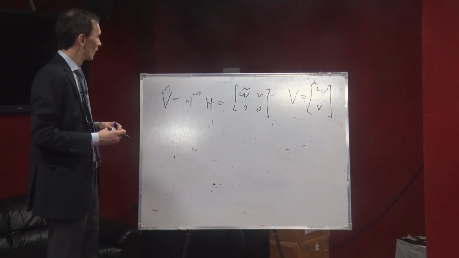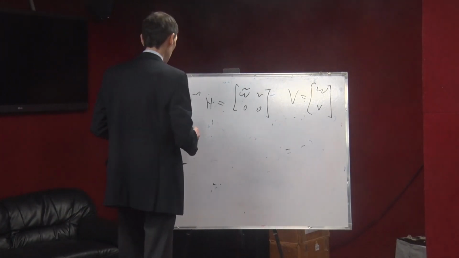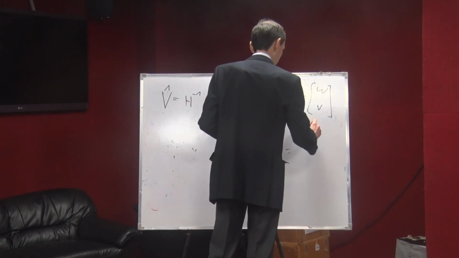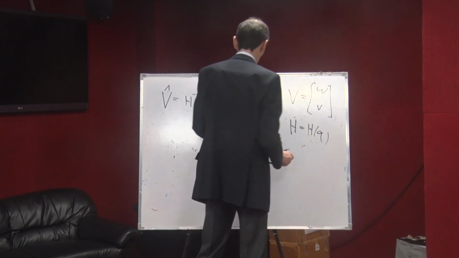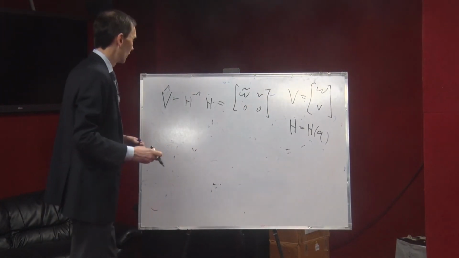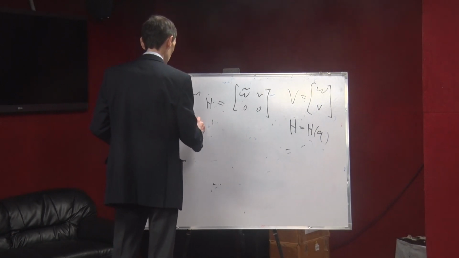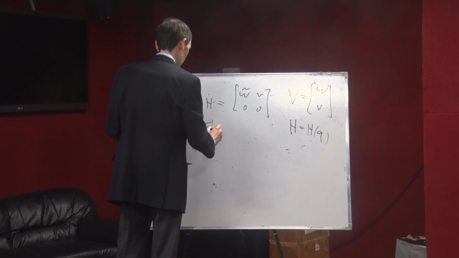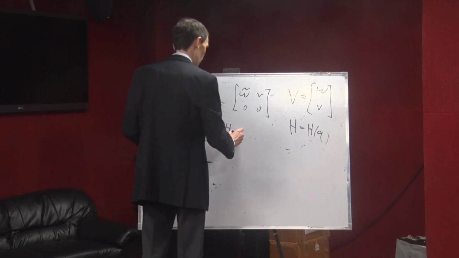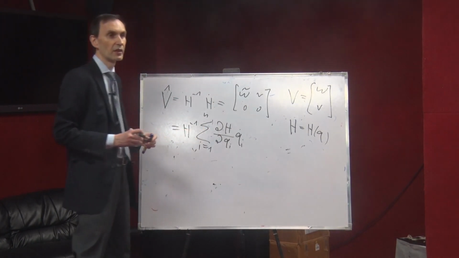Okay, that's nice. Now, what do we actually know? We know that H depends on q, right? So we know that H is a function of our joint coordinates. Having said that, what is then H dot? Well, this is just the chain rule. Essentially, H dot is the partial of H with respect to qi times qi dot, and you sum over the q's.